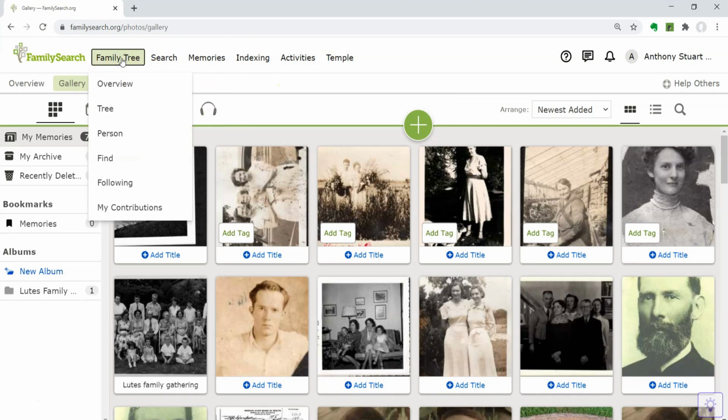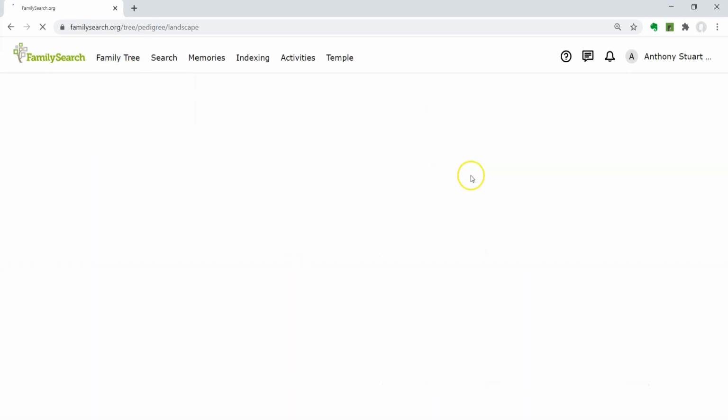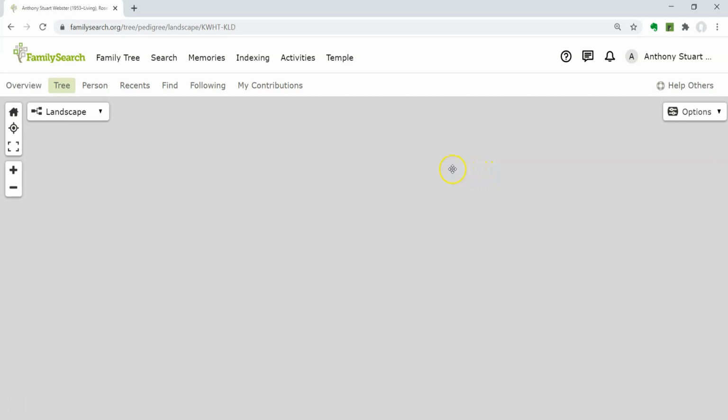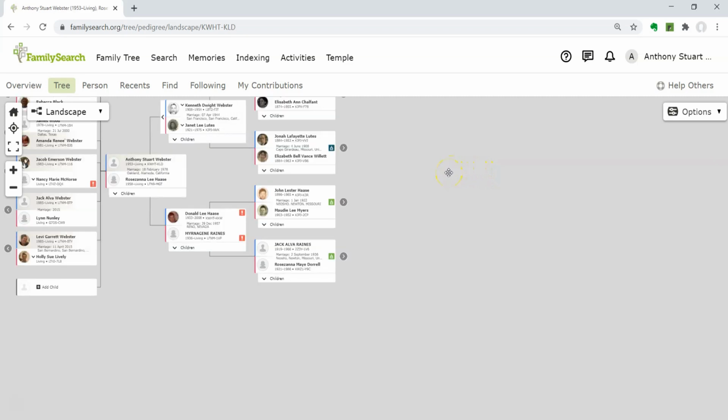And that takes me to her individual personal page. I'm going to scroll down here to where it says Parents and Siblings. And I'm going to scroll down, and I'm going to go find my Aunt Bernice. And there she is, right there. I'm going to go to her page, just so I can kind of see.